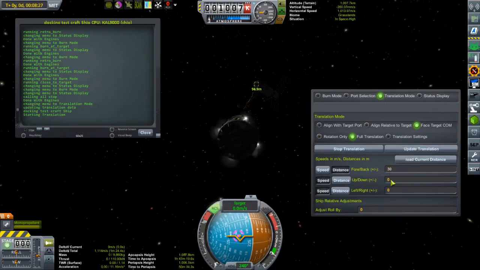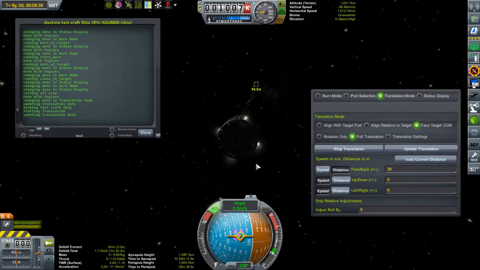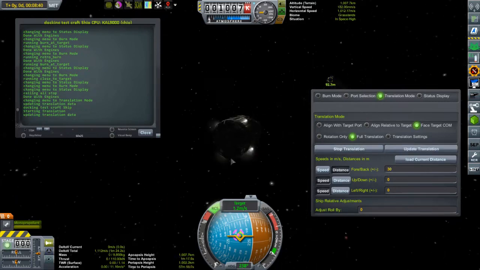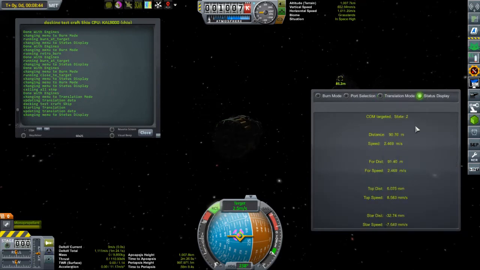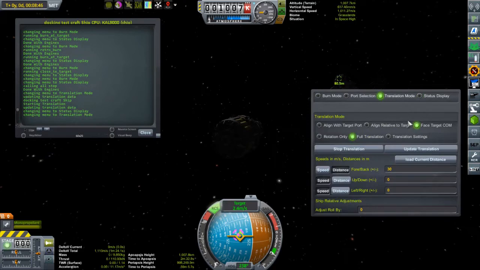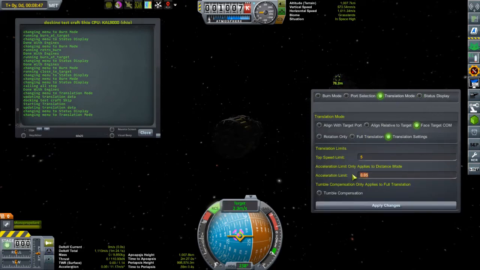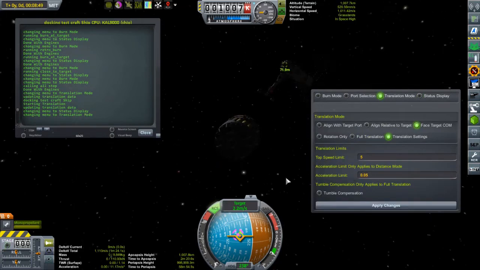Every time I change one of these fields, I have to push the update button in order for the script to actually register that I've changed it. Not always the case for all of the things, but mostly how it works. So, update. How the translation logic works is based on the translation settings and this acceleration limit, I convert the distance into a speed using this acceleration.